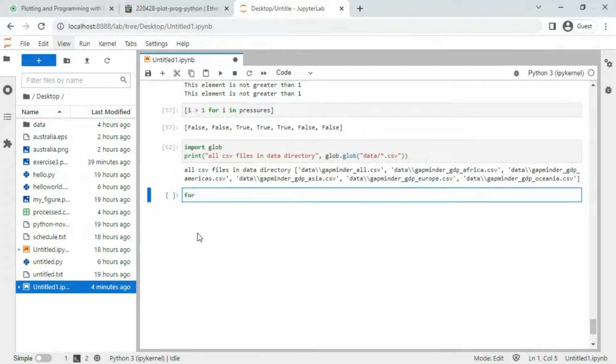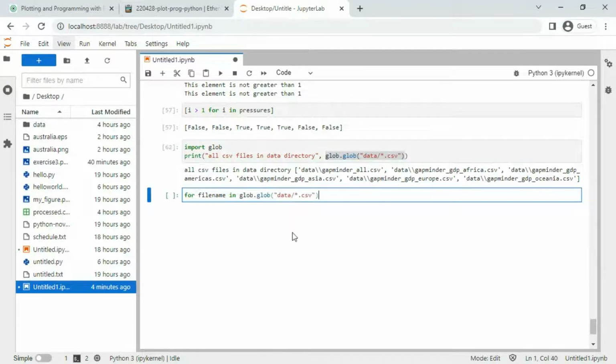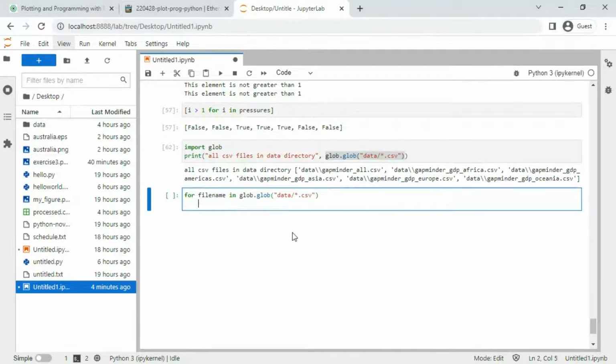So if you do for file name in this list created here, you can print, for instance, the file name.